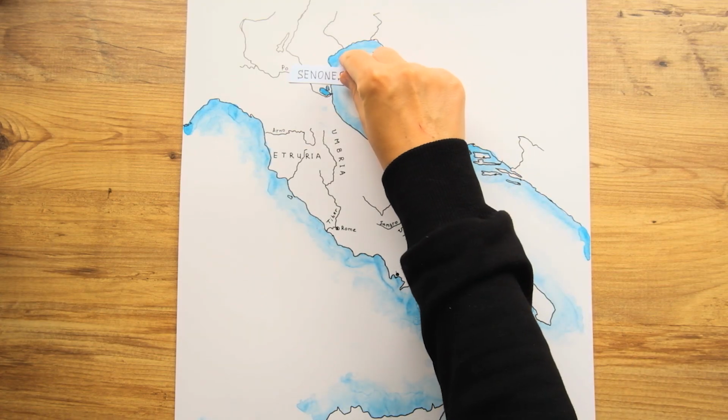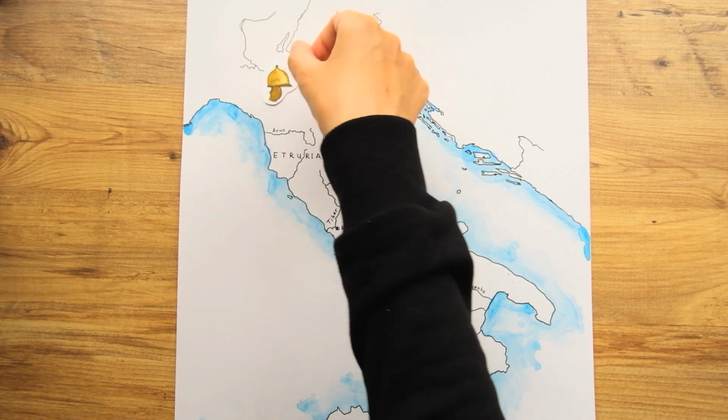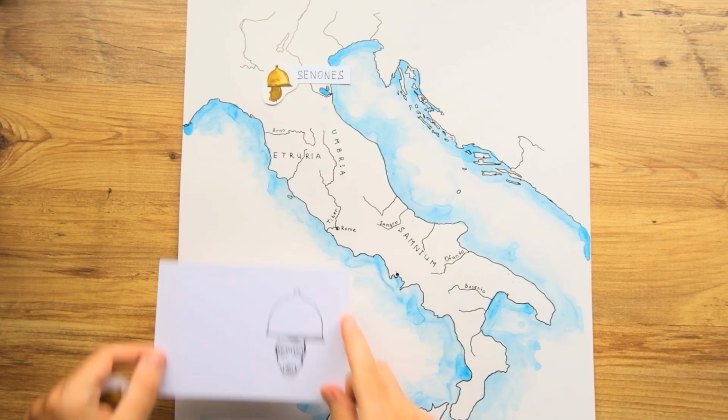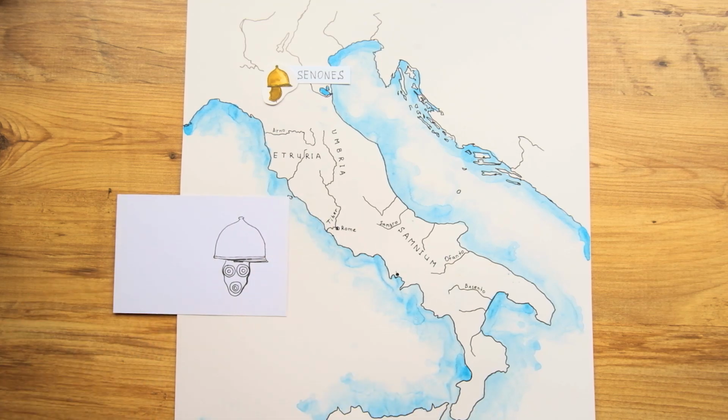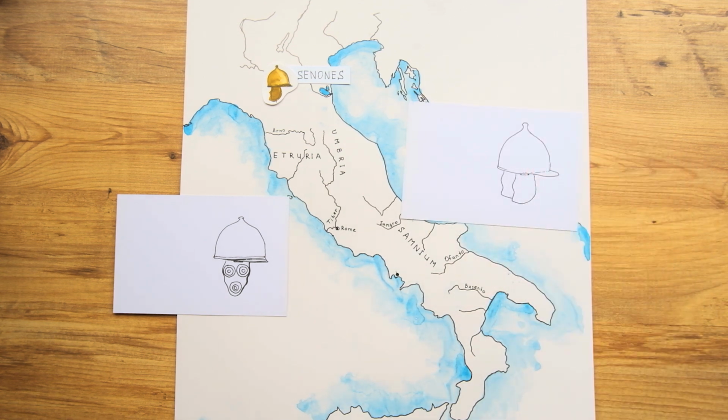It is generally accepted that the Montefortino helmet was brought to Italy by invading Celtic tribes and began its spread from the northern part across the Apennine Peninsula. Initially it was adopted by the Etruscans, and this, by the way, is a Roman one, but quite late. As you can see, both are characterized by conical shape and a small neck guard.